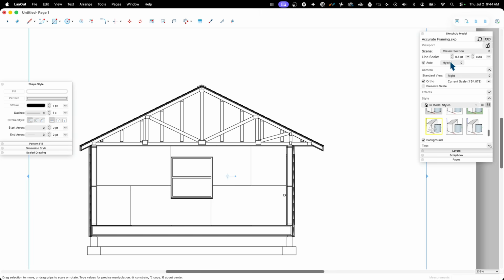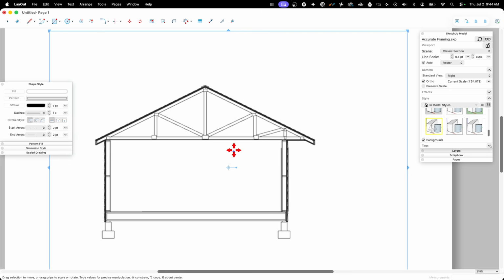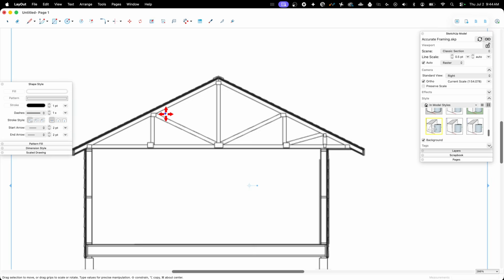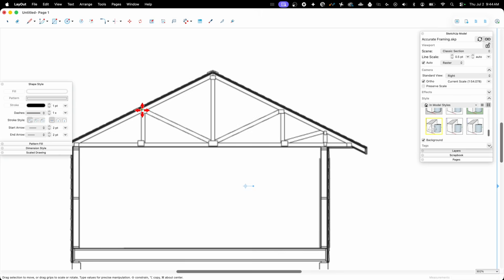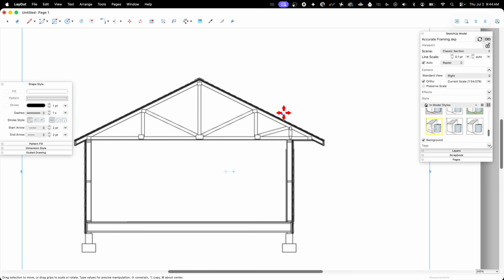So the only way I really have to make this work out the way I have it with a single section is to do this and bring it in raster. Of course, depending on my settings for output, this might look better on the printed page than it looks zoomed up in here. So this is one of the limitations that you'll see with this kind of section.